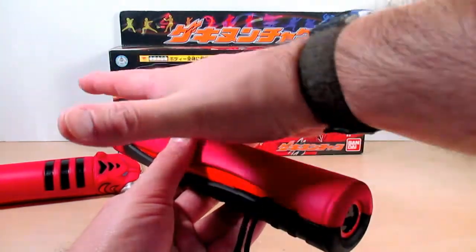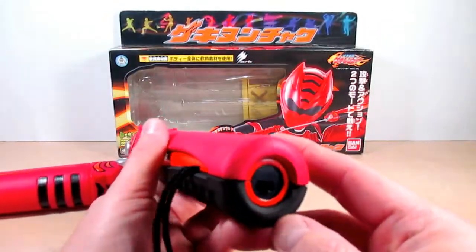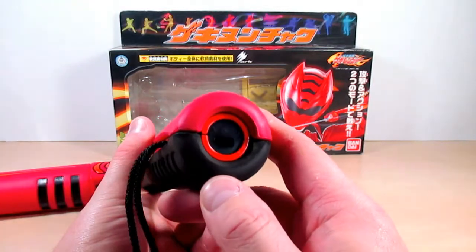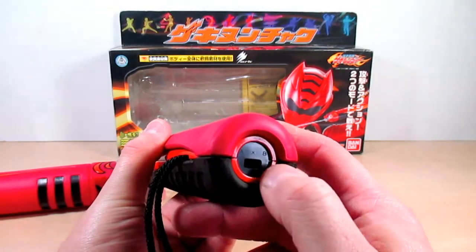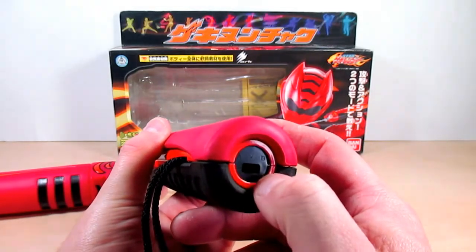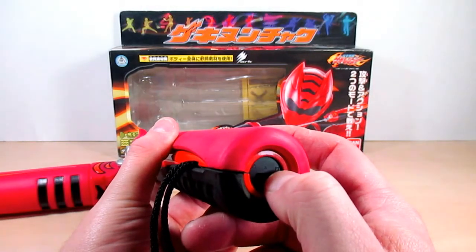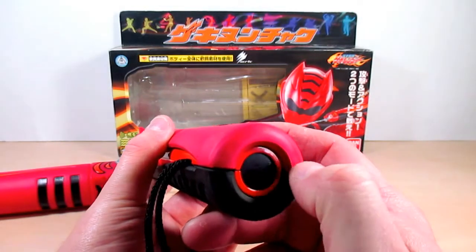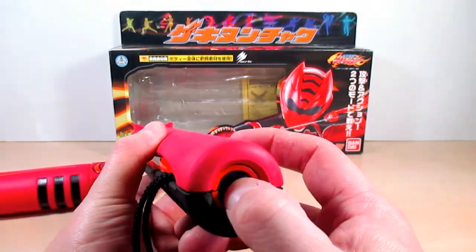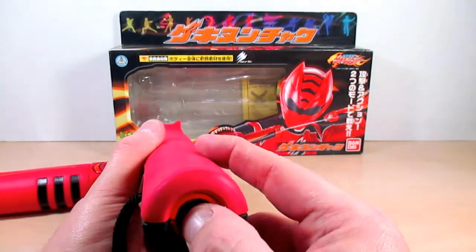Like I said, pretty much all your electronics is in this part of the Geki Nunchuk. You have two modes here, the button A and button B, and then you got your off switch right here. Button A has accurate Geki Nunchuk whopping sounds, while B has 4 or 5 Geki Waza attacks. So let's go ahead and turn it on. Tiger noise. One more time.